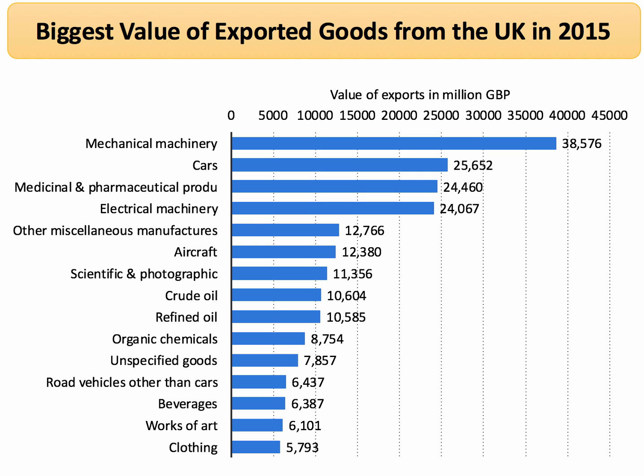And here are our biggest exports. Mechanical machinery is our largest export. Notice that we're actually importing and exporting similar things — Britain has a fairly high level of intra-industry trade. We have the capability, the complexity, the human capital and resources to make lots of different products, and partly because of consumer demand for choice, we tend to import and export similar products, although they're differentiated by design, performance, and price.